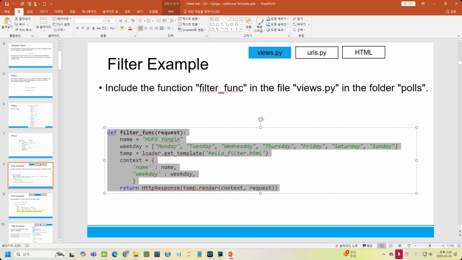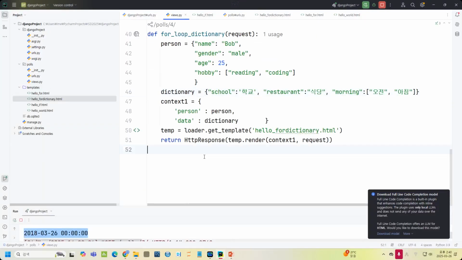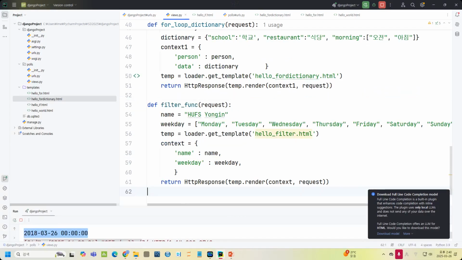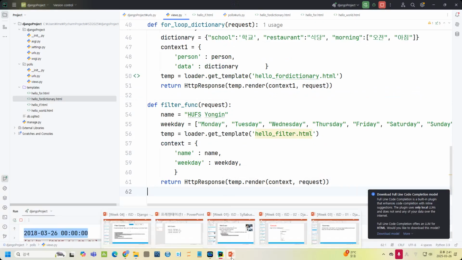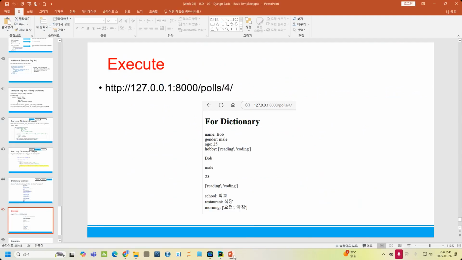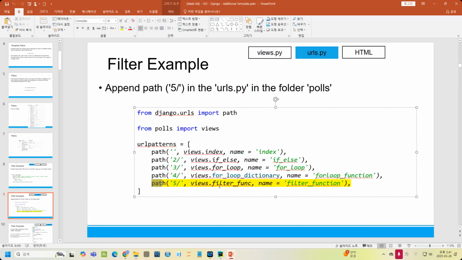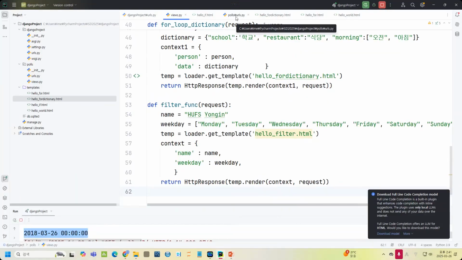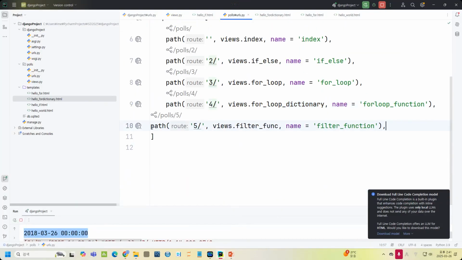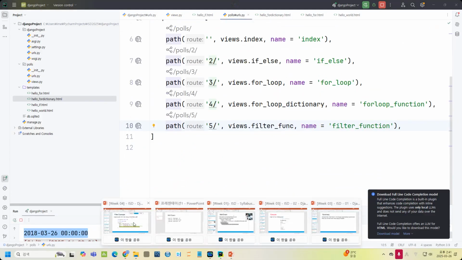Now include this one in the views.py, and then let's put a new path, which is path number 5 in the URLs, and then let's put the HTML.